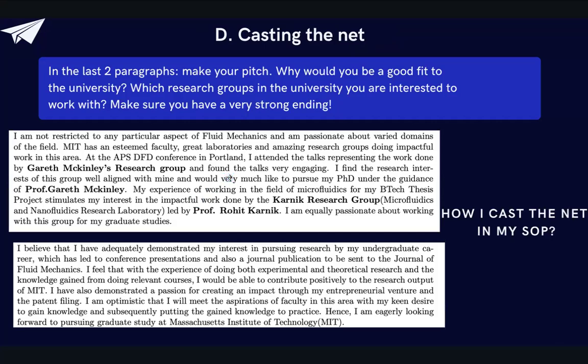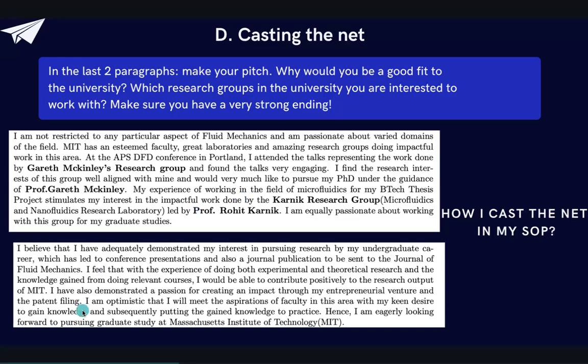You can do that by studying some of the research groups in that particular university, mailing the professor and researching about the professor. So that is how you can tell the university how you can add value to their university, right? And then later on you can also say how they will benefit you, right? So mention both the things in this fourth part. So this will be the last part, and this paragraph will actually be your final pitch in your SOP.